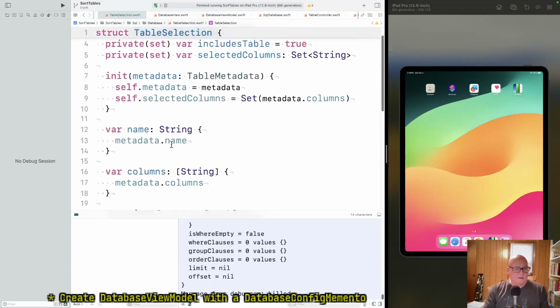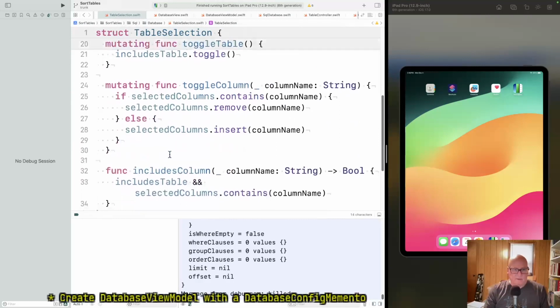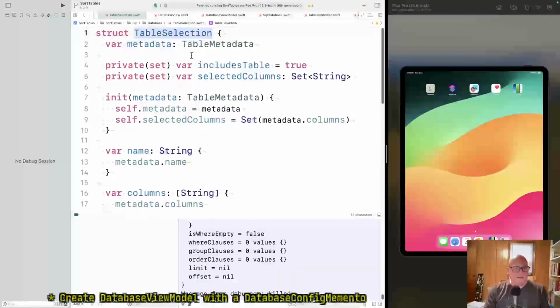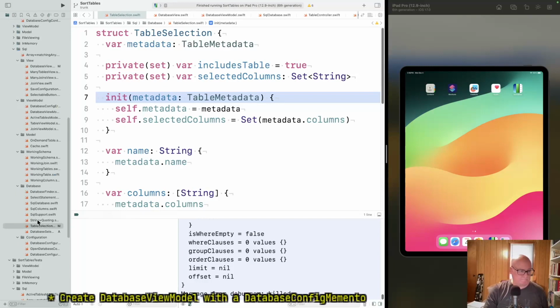So this should be, I don't need a table metadata, do I? I do. Okay, yeah, the test is a little harder to work with than I wanted. Here's database selection. All right, let me make sure tests are running.